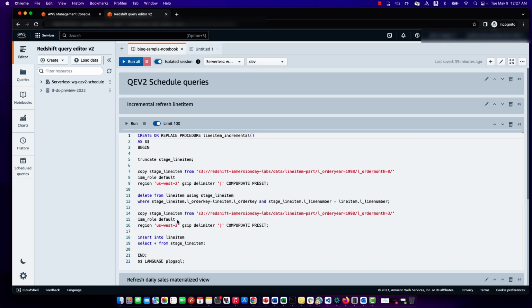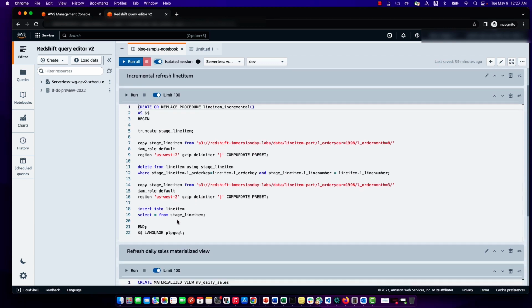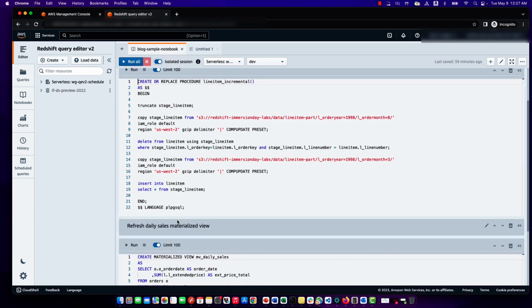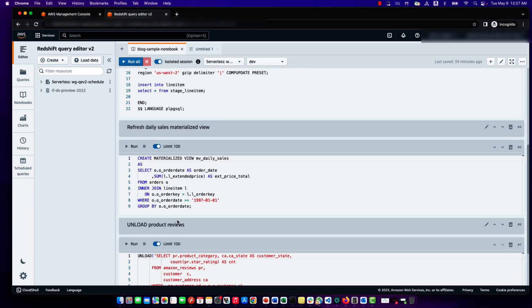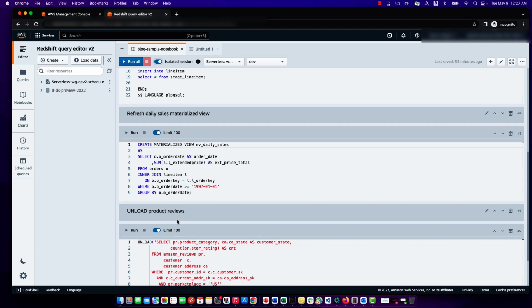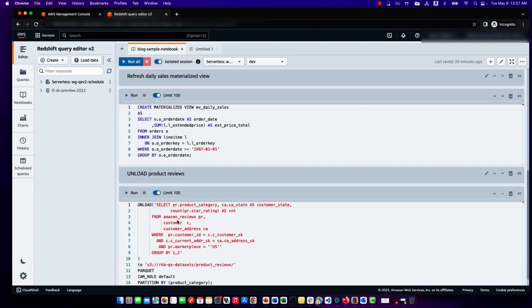Let's consider we want to create query schedules to perform certain SQL operations. For example, stored procedure execution to incrementally load the lineitem table, refresh the daily sales materialized view, which I have already created as part of this demo, and unload data to the data lake for further consumption.